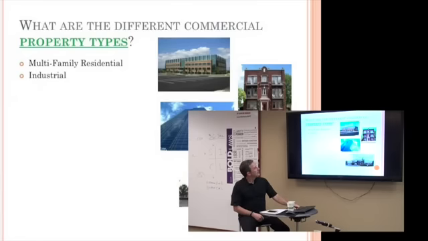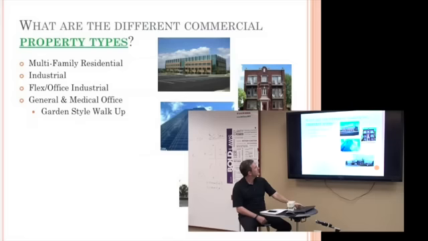There are industrial buildings, and I threw a few pictures up here. Industrial ranges from dirty, hardcore manufacturing all the way up to flex office space you see out in Westlake, where they have storefronts with offices and warehouse in the back. There's a range of that. I mentioned flex office industrial, which is a lot of the stuff you see out in Thousand Oaks and Westlake. It's the office front, warehouse in the back kind of stuff, and it's a much cleaner type of use.